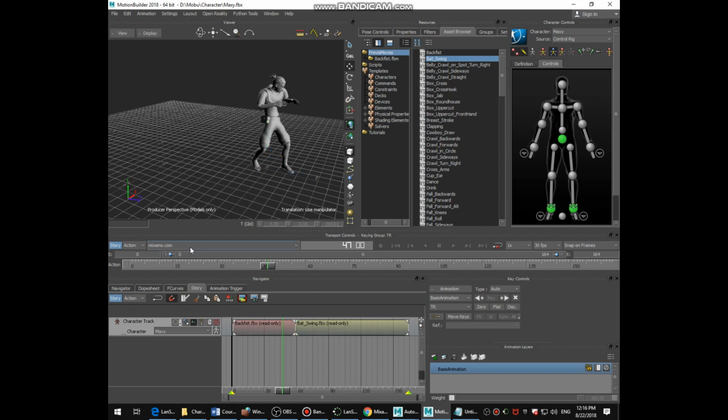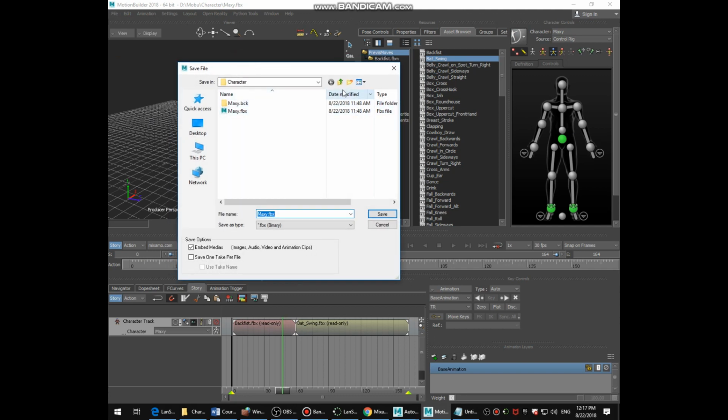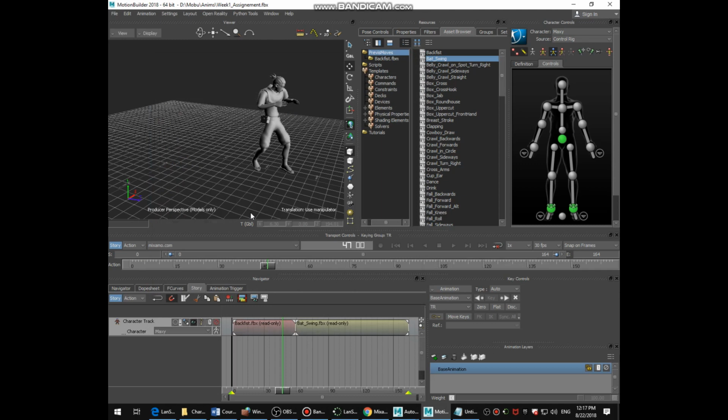So that's it. I don't want to override the T-pose. I want to leave it just in case we need to go back to it. Actually, I'm going to save. I'm not going to save on top of the character just to stay organized. I'm going to go up and save it in NMs. So I'll call it maybe week 1, if you want. Week 1 assignment. I keep misspelling assignment every time.